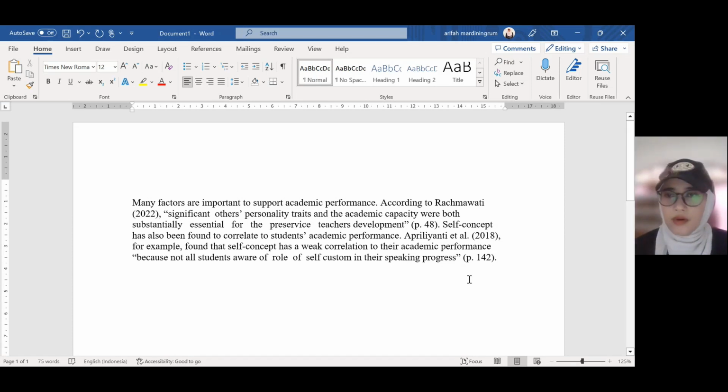Just remember, when you quote, first, you have to do it sparingly, meaning you cannot do it all the time. You cannot do it a lot. Just do it when you really, really have to use exactly what it says in the article. And second, you have to make sure that you follow the rule. Rule number one, always give a quotation mark, okay? Number one, quotation mark, right?